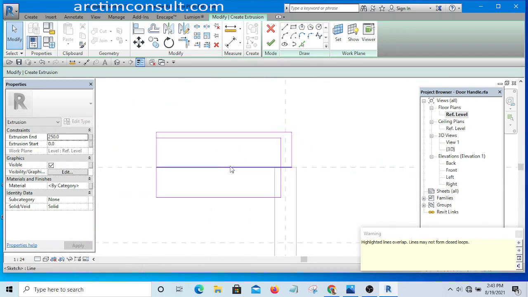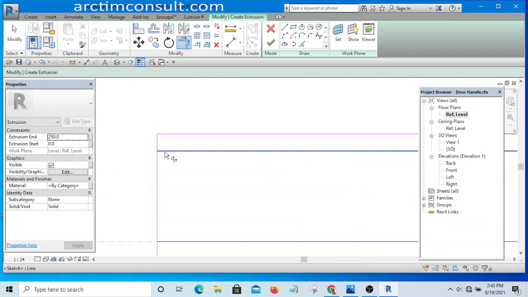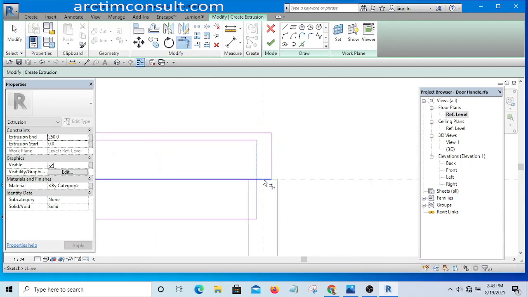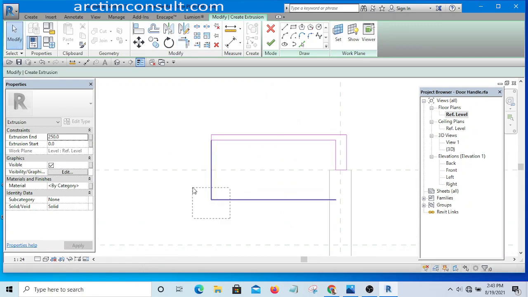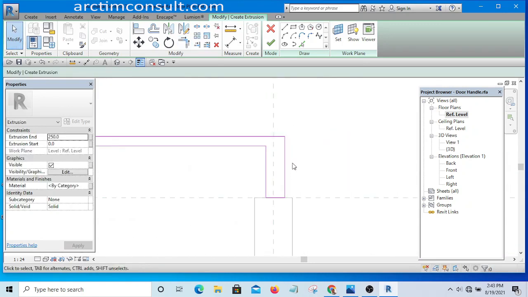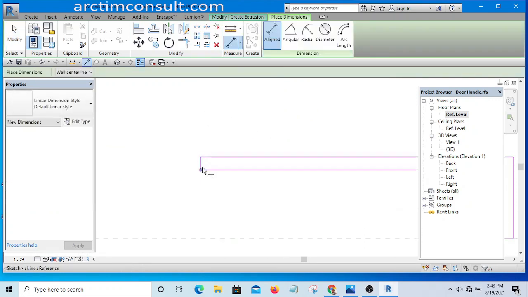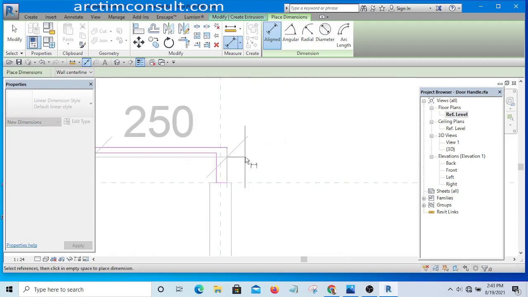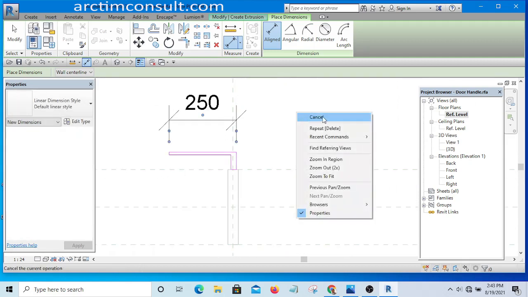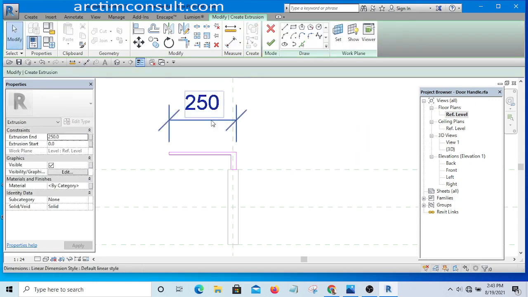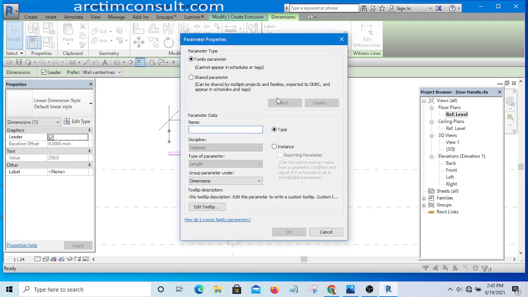Okay, so I can trim it. Okay, what should be the length of the handle? 250. Okay, 250. I will name it as length of the handle type.